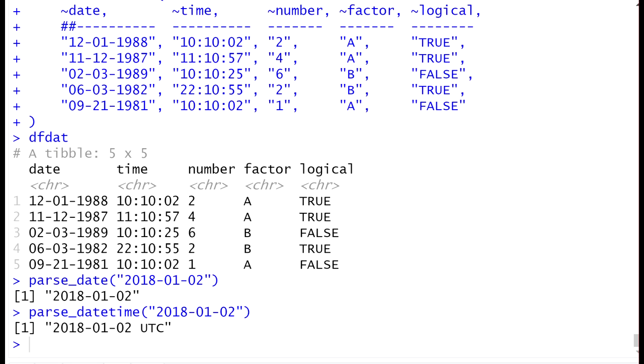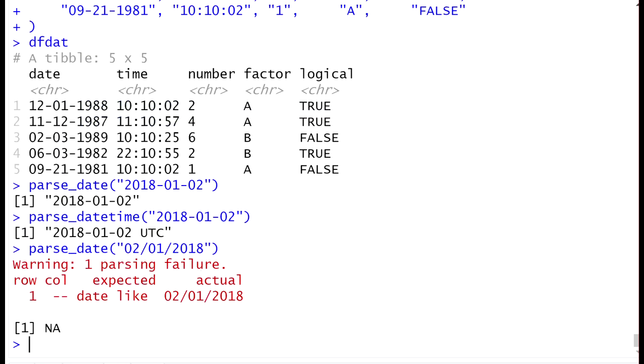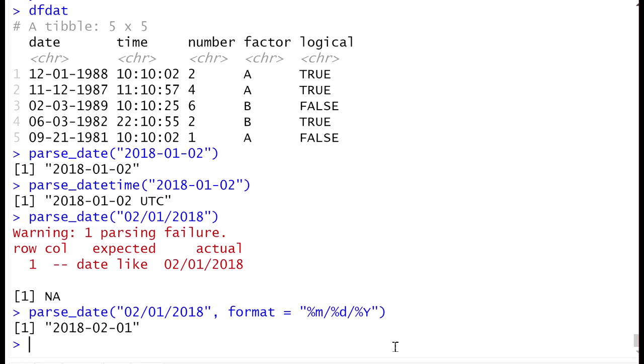So for instance, if I give that, even though we understand it, it didn't know how to do it. Okay, so in order to do that kind of date, I have to tell it a format. So here, the %m says I want the 2-digit month. The %d tells it the day of the month. The %Y says a 4-digit year. And I have to put the slash marks in there that are in the date format, since I have slashes instead of dashes. When I do that, then it recognizes it, and it's going to convert it to its standard form.